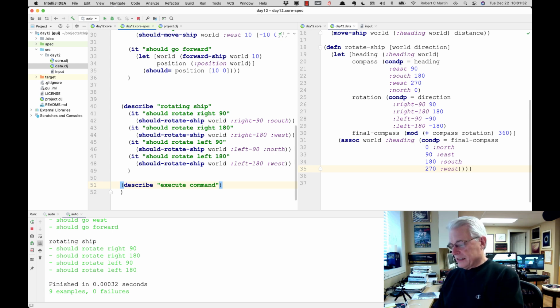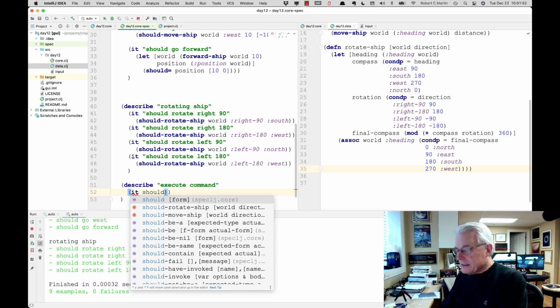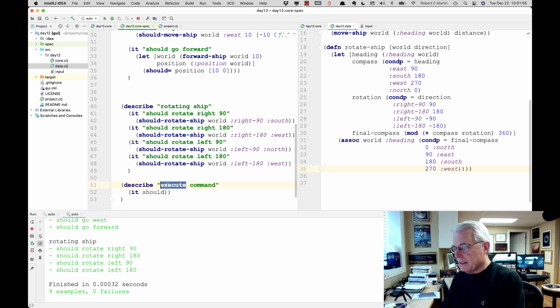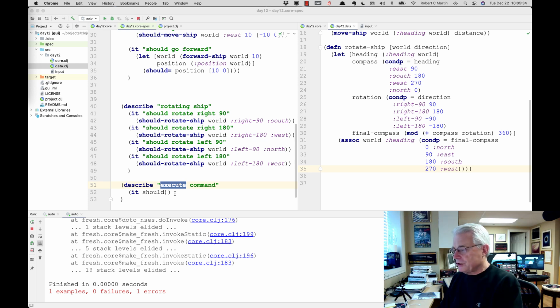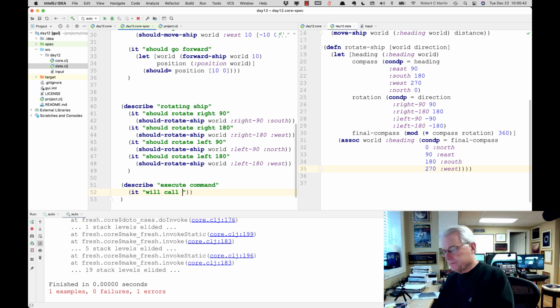Now, let's see. What's the best way to do this? Let's not execute the commands. Let's use a little bit of spying. Let's say it will call move ship.